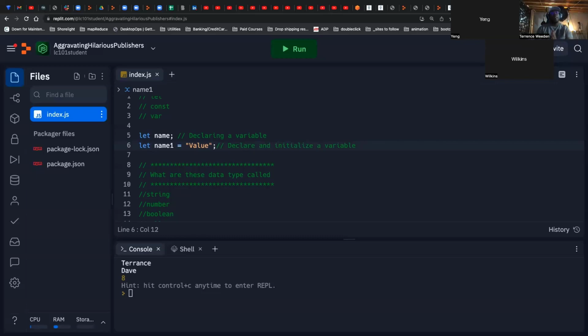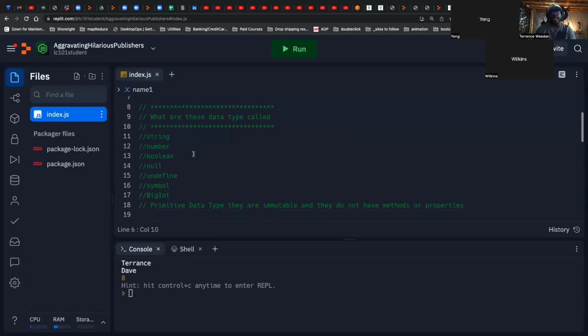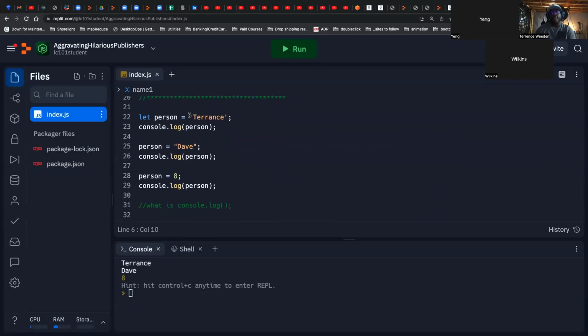And so now I don't have to go and get the shoes anymore. All I got to do is make a reference to it. All I got to do is call the name that I put on it because I know that those special shoes are in there. Like right here. Name one has a value, a string value. It could be an 8, like we learned down here. We got a Terrence, Dave, and the number 8. And I know what's in it. All I got to do is reference it.